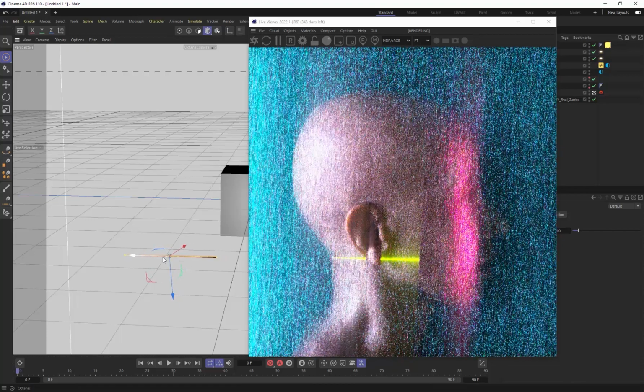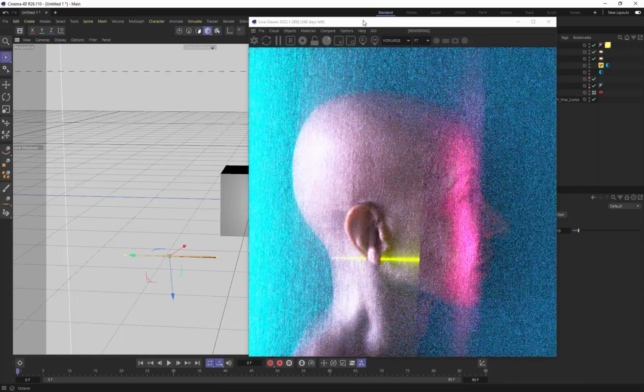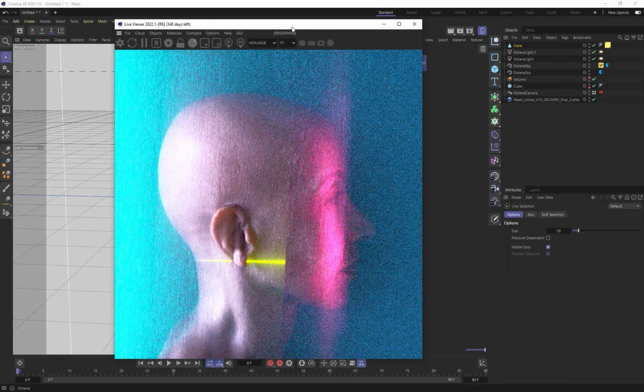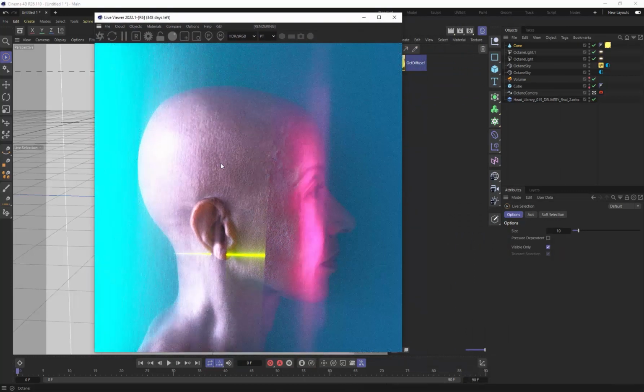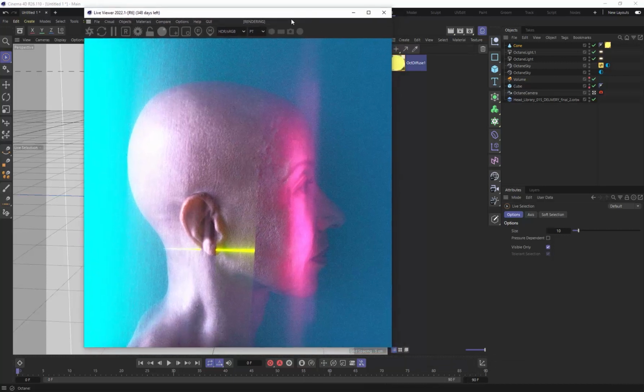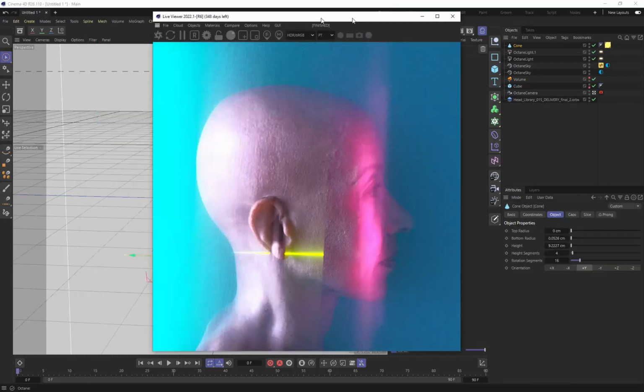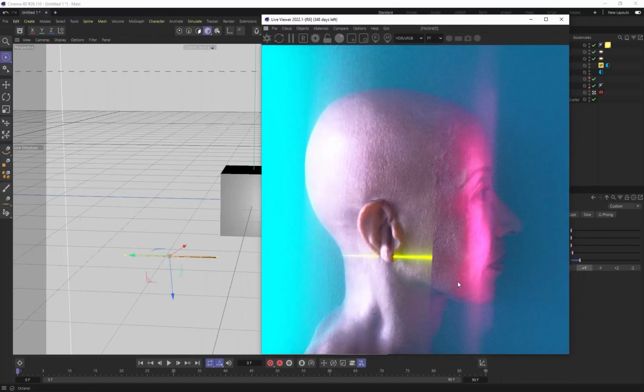So maybe it's 50-50, halfway in, halfway out. Let's just wait for this render to kind of resolve itself for a moment, and then we'll hop right back in. All right. So after looking at this just for a second, I think having this angle being horizontal doesn't do anything for the image. Some of these strong verticals are bothering me a little bit too, but let's take this cone here and let's rotate it. My first thought is what if it was at the jawline?